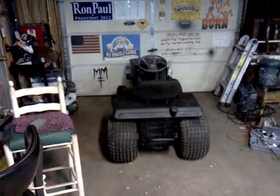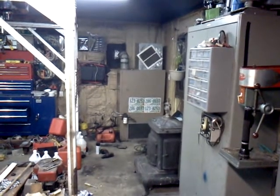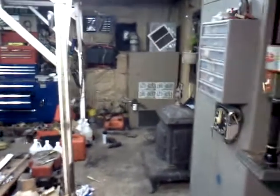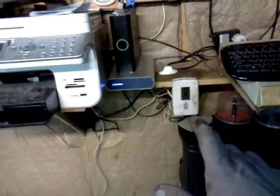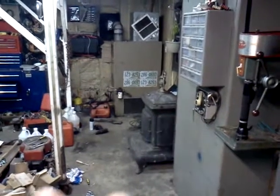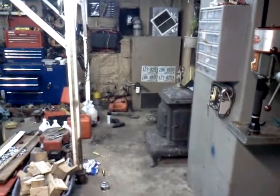I got free heat right now because I can get tons of pallets, which I cut up a couple right there, tons of them for free all day long. That's why I've been burning oil in the furnace with the license plates. That's my old oil furnace, which works fine. There's nothing wrong with it. This way I can get the garage where I want it by setting the thermostat and fire up the wood stove. When it gets to temp, the wood stove kicks in and the oil won't burn at all. That's prime.